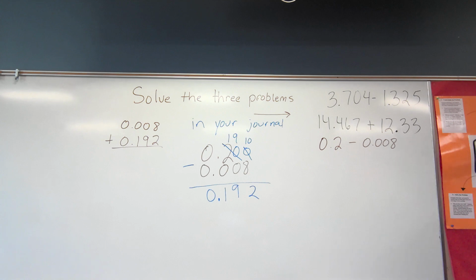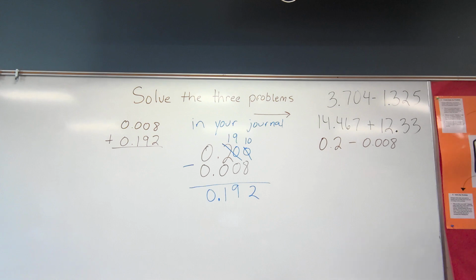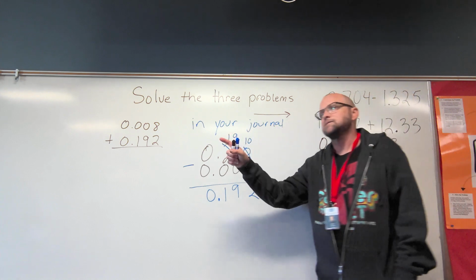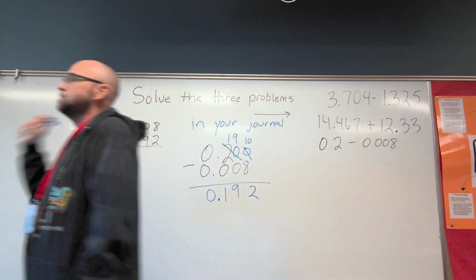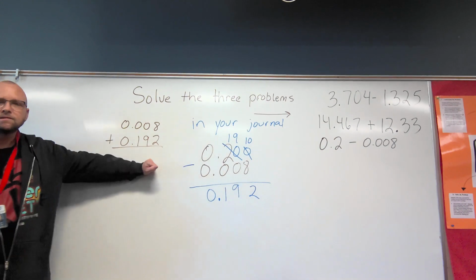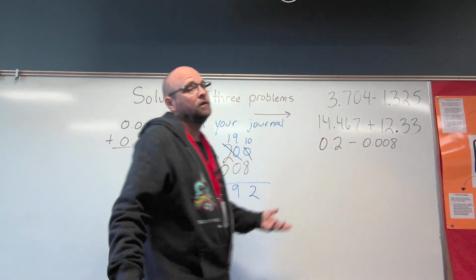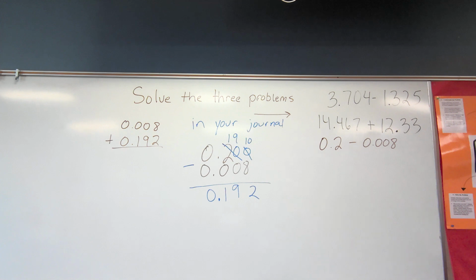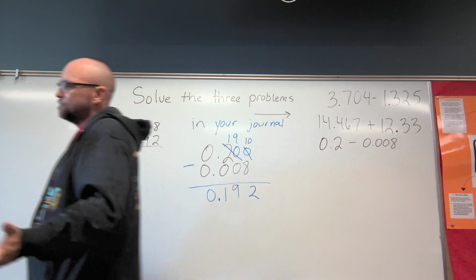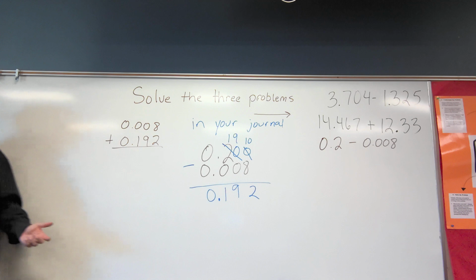So if I did that correctly, now I'm not going to do it because I'm lazy right now. So that just ain't going to happen. But that's how you check your work. Which means, when we're adding and subtracting, whether it's decimals or not, you should always get 100 because it's easy to check your work. That's why I give fewer problems. Now, if you don't want to check your work, then I'm going to start giving you about 50 problems. Because that's just wasting time. So if you have that much time to waste, I'm just going to give you more to do, which I don't want to give you more to do.